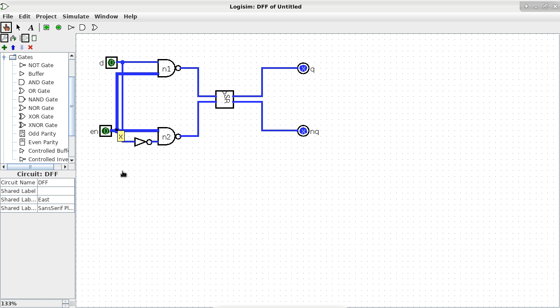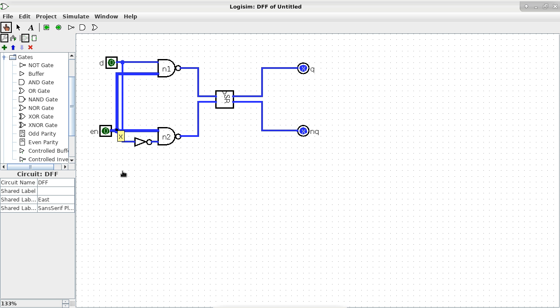What if I make the EN pin a 1? What's going to happen? So when you put a 1 into the EN pin, that becomes a 1 going to both N1 and N2. One of the inputs is a 1 guaranteed, which means whatever pin is left is going to determine the output of the NAND 2 gates. Does that make sense? So what is the remaining pin of both of these NAND 2 gates? One is receiving the data pin non-negated. The other one is receiving the data pin negated, right?